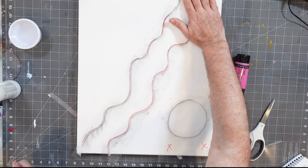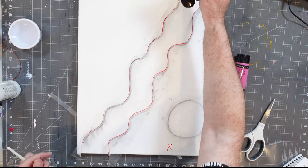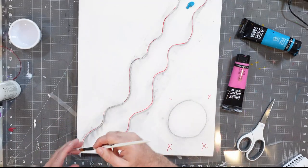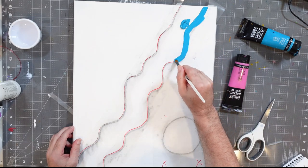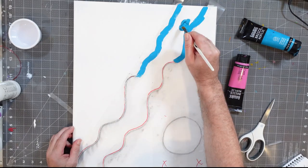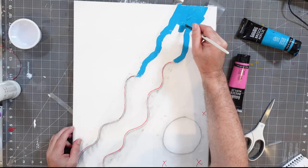Welcome back — it's been about three hours, which should be sufficient time for the medium to dry. I'm going to put some blue here and some pink here — we're making modern art, who knows what this is going to look like. When I'm painting a color, I'm trying not to push it under the cracks as vigorously as I did with the medium. I just want to get paint down the sides, cover up the lines sufficiently, but try not to pack it in there.